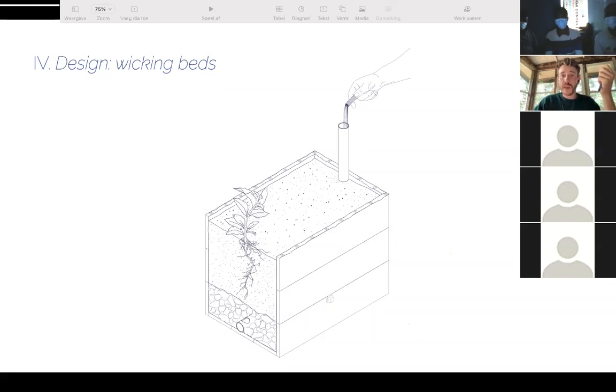The idea is that, afterwards or while you do it, you put a 1 or 2 inch PVC pipe, which you get from the plumber, in one corner or one side of the box that goes down, just down, or with an elbow along the length of the box. You see it on the left side appearing again. And you put your water in through the top of the pipe.